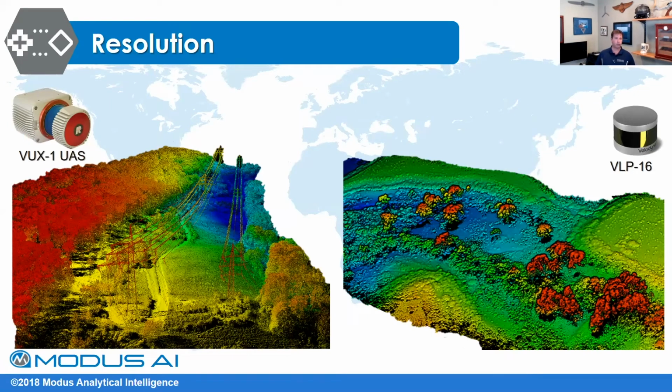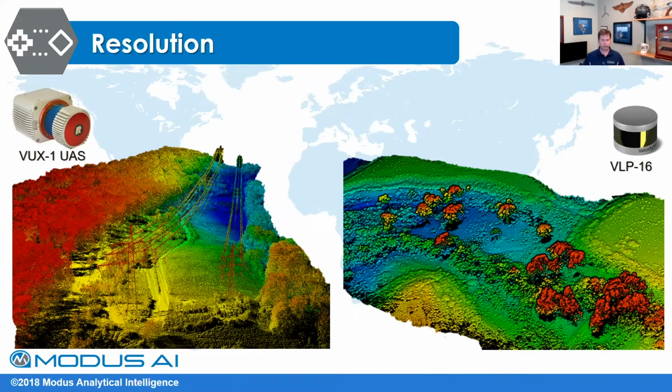So we have a Riegl VUX-1 UAS over here on the left-hand side, and we have a VLP-16 on the right-hand side. Altitudes are about the same, and the speed of capture is about the same. Now, there's a couple things at play that are going to affect this as well. But you can clearly see here that the resolution from the Riegl product is much better. For instance, I'm going to pick out over to the left here, we have forest, and you pick out the trees, the understory, and the individual structures.